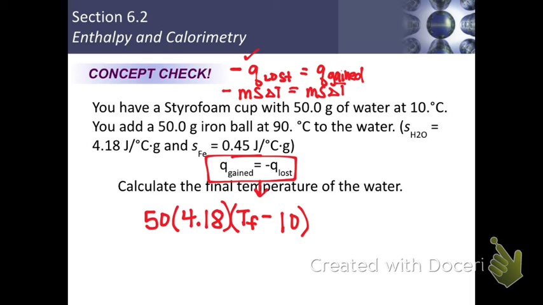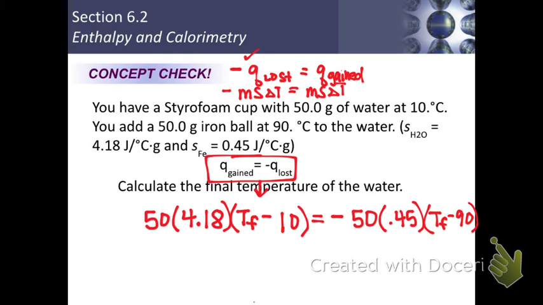Okay? All of that heat gained by the water has to be equal to the amount of heat lost by the iron. So I'm going to make sure I add the negative. The mass of the iron is 50. The specific heat of the iron is 0.45. And then the final temperature, we don't know. Right? But we know it started at 90. Okay? Are we understanding that the final temperature of these two objects is going to be the same, right? It's going to come to equilibrium so that the metal and the water are going to have the same temp.